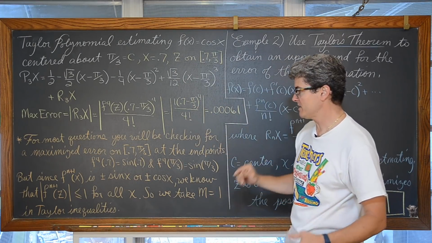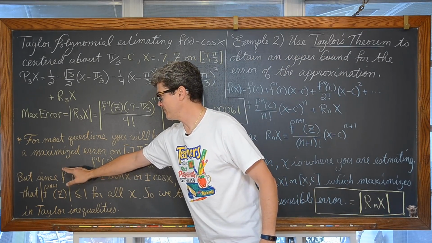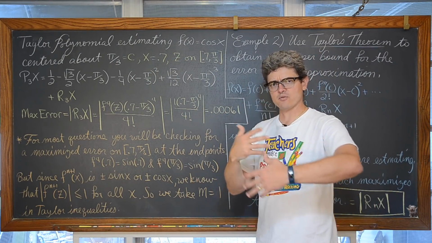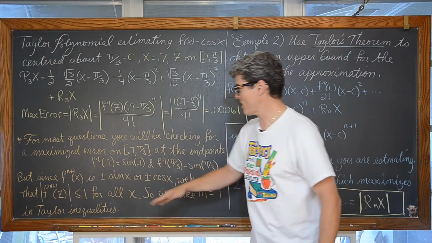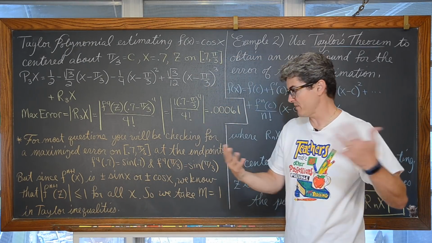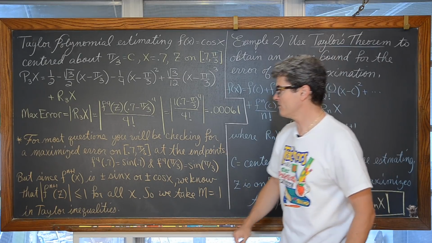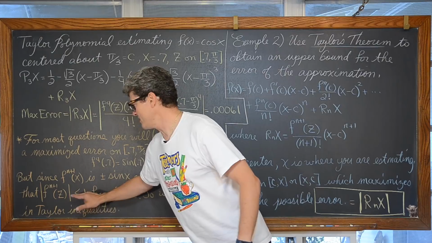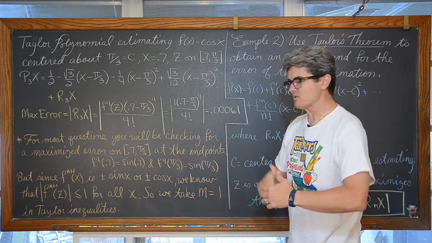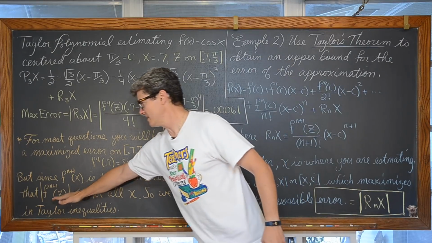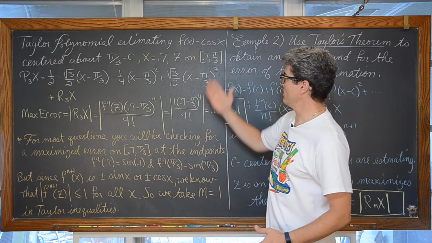the endpoints. But since the n plus 1 derivative of f of x, and you saw in the first pages of us starting this problem, those derivatives alternated between a positive negative sine and positive negative cosine. You saw that in our example. So we know that the absolute value of the n plus 1 derivative of f at z is guaranteed to be less than or equal to 1. So it's basically out of convenience for all x. And the z is just an x, if you will, on that closed interval.